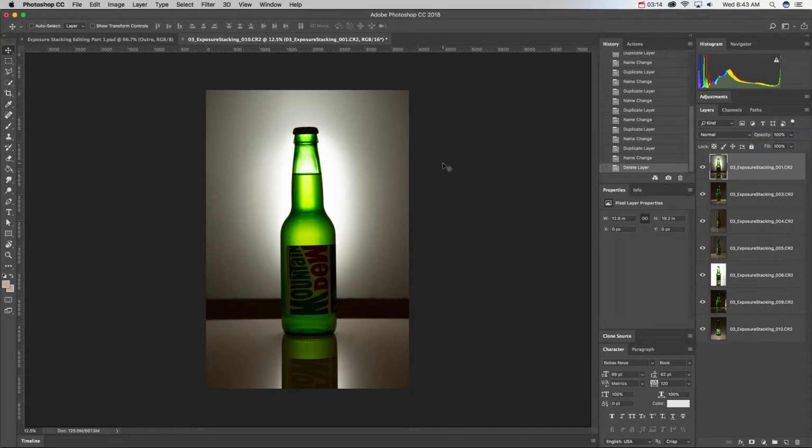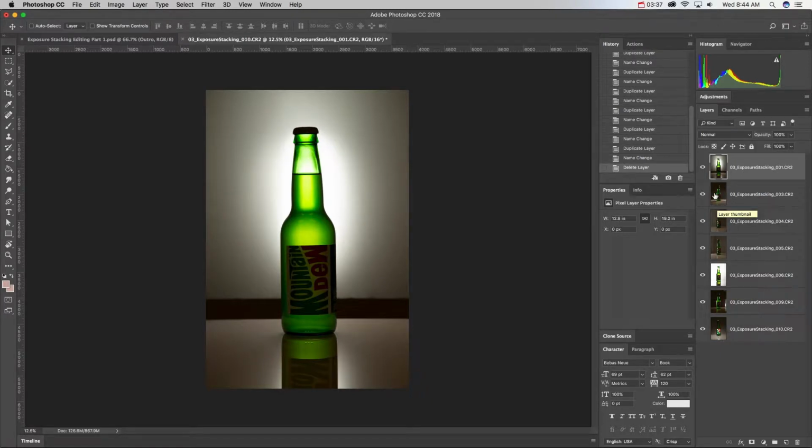All right, now that we're here in Photoshop, once all of these files have loaded into these individual layers, what we want to do first is choose what our base layer is going to be. Basically, our base layer is a layer that's going to be on the bottom. Then we're going to reveal different areas of all of these different layers. And that's how we will build this composite.